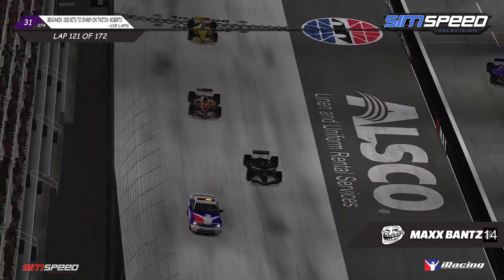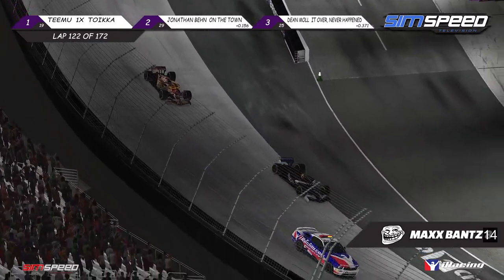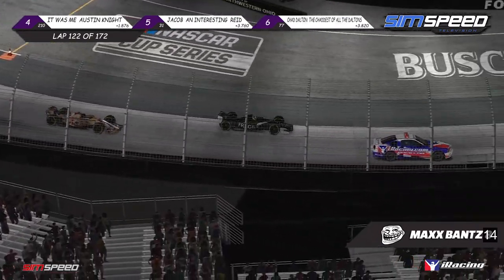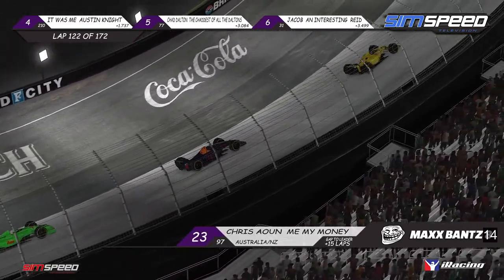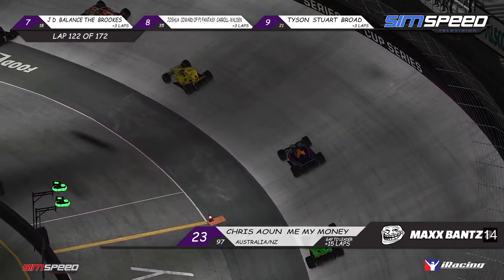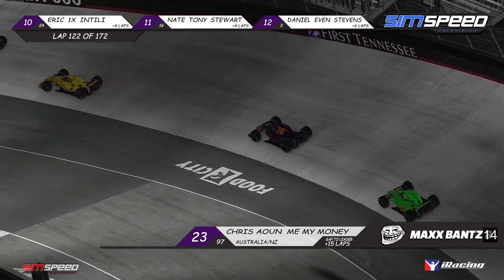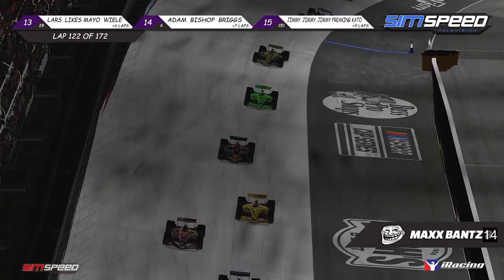So, second, third, fourth, and fifth have all still not used a fast repair. We have someone on their last car, though. Chris Owen is now on his final car in this race. 15 laps down. This is what we love about Maxx Bantz. People continuing to race, even though they've got no hope of winning. Because no hope of winning means you've still got some hope of winning, because you're still out there.